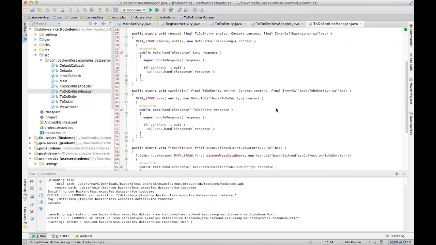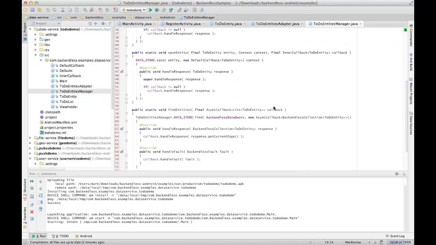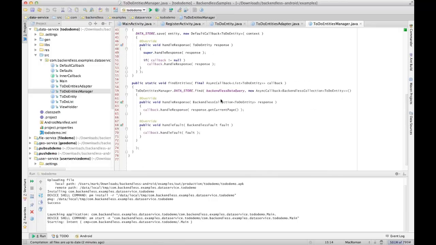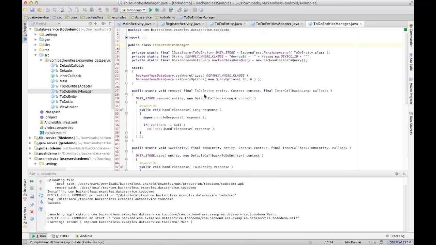So let's say I have already completed the workout, so I put the check mark right here. An API call goes out to Backendless to update this record. If I come back here and refresh my data, you see that workout, as far as done, is already marked as true. So all the updates are automatically synchronized as soon as you call the API. Let me show you what it looks like from the API perspective in Android.